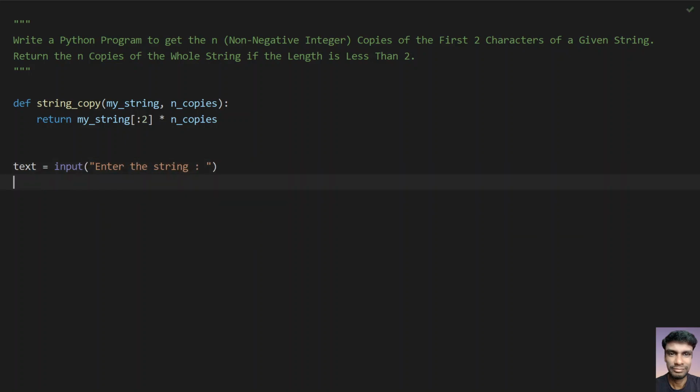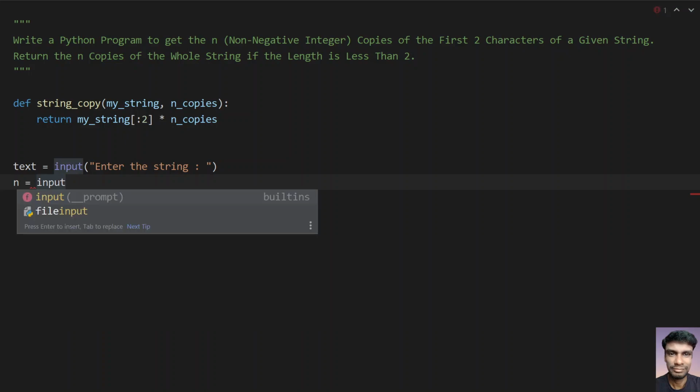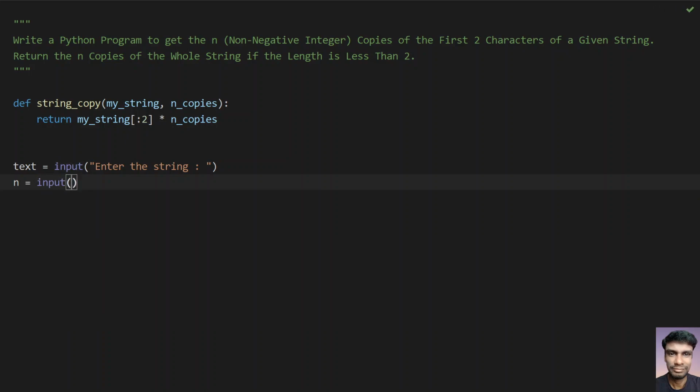Once the string is entered, you need to take another variable n, and ask the user to enter the number of copies. This is of integer format, so you have to convert it to int.